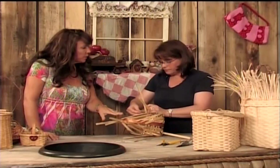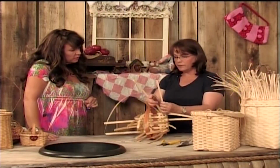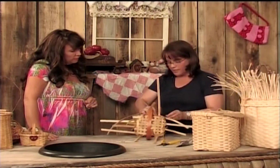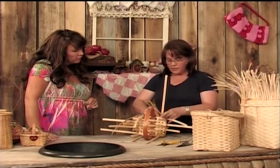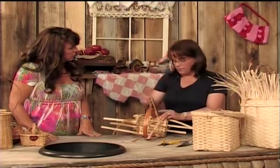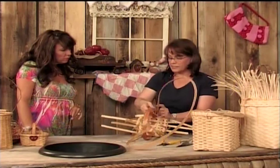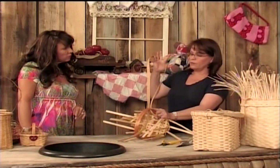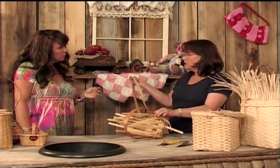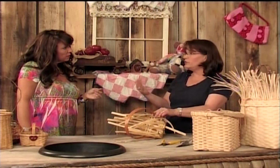And now this is just what you would call a standard reed. Standard reed. This, like I said, comes from Southeast Indonesia, and I don't know other areas down in there, but I definitely know it comes from Southeast Indonesia. And I ordered this through a company out of North Carolina, NorthCarolinaBasketWorks.com, which anybody can go there, and they'll send you a book that has all their supplies in it. And you think a round of this right here for a pound, $6, but after a while it adds up because you can use so many pieces out of that to make a big basket, and then you've got to have more.